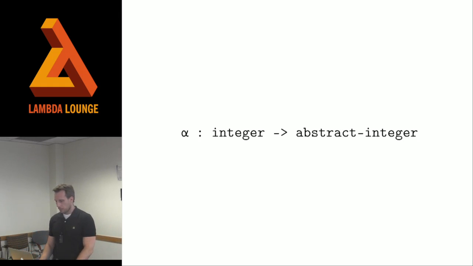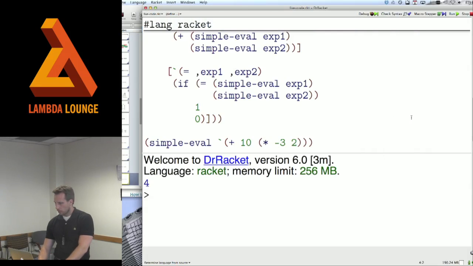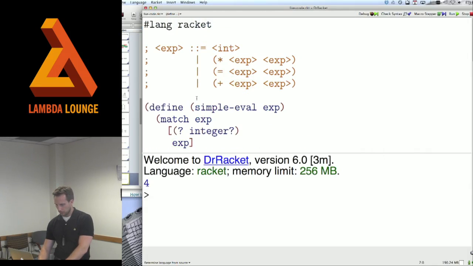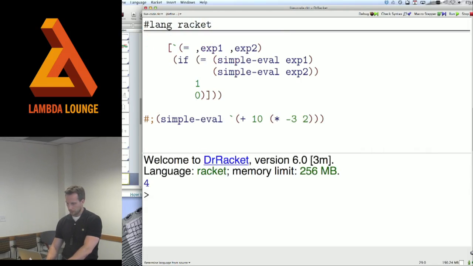So this is going to take us from an integer and give us back an abstract integer. If we're doing sign analysis, an abstract integer is going to be a set of signs. Then we're going to have to redefine arithmetic for sets of signs. But first, let's code this thing up, because it'll actually be somewhat useful when we're coding. So go ahead and comment that out.